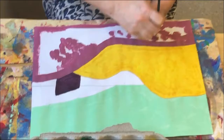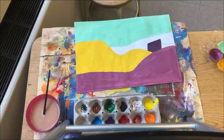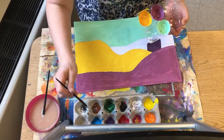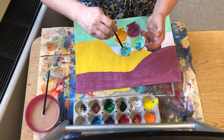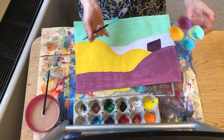Now I'm speeding up my film so that you can get to your turn sooner. Sometimes we might need to switch our brush — a smaller brush is better for a smaller space. I'm going to mix a color again using a color I already have. I don't need as much paint, but I still want to make sure I have the right amount to fill my shape, so I'm just scooping and mixing.